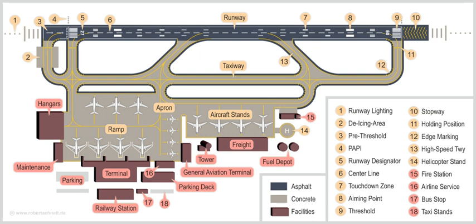Airports are divided into landside and airside areas. The landside area is open to the public, while access to the airside area is tightly controlled. The airside area includes all parts of the airport around the aircraft and the parts of buildings only accessible to passengers and staff. Passengers and staff must be checked by security before being permitted to enter the airside area. Passengers arriving from an international flight must pass through border control and customs to access the landside area. Many major airports issue a secure keycard called an airside pass to employees who frequently move between landside and airside.